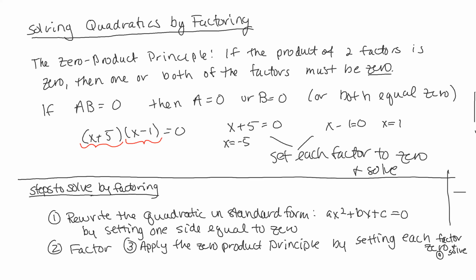Okay. So that's how you solve. Let's actually practice. The first example, the directions are going to say solve by factoring for each of these. And the first example we have is x squared plus 3x minus 18 is 0. Now, the first step is, if necessary, rewrite and put this in standard form. We do not have to follow that step here because our equation is already in standard form. We have the squared term, the linear term, the constant, and then it's equal to 0.